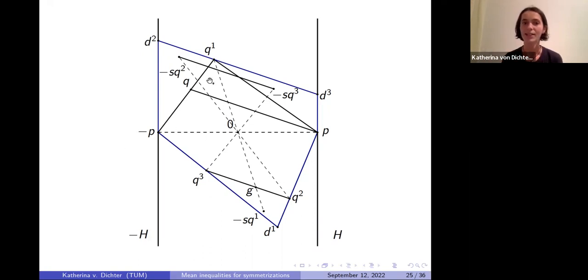And then checking which shape must have the body with the highest asymmetry, which will fulfill all these restrictions, we end up in the unique situation. Namely, we have a pentagon, which is here on the picture blue. And we can show that this pentagon must be a linear transformation of exactly the golden house.